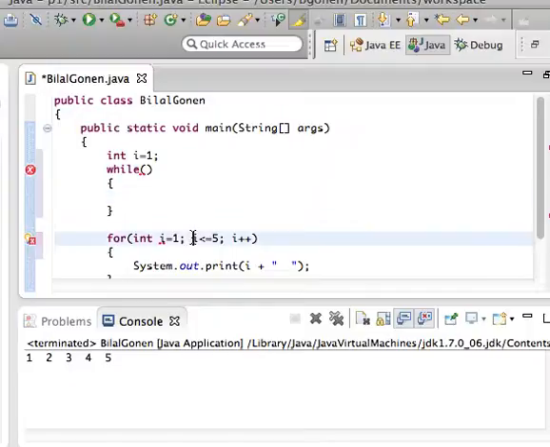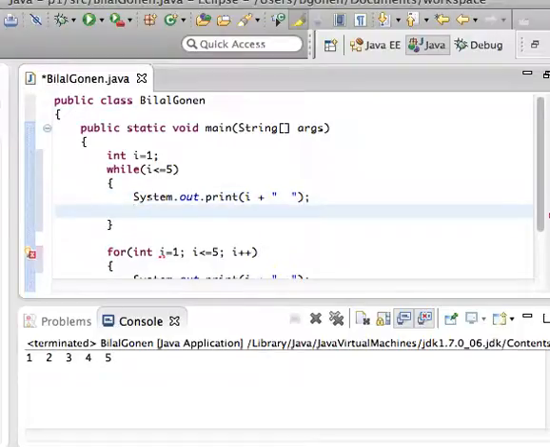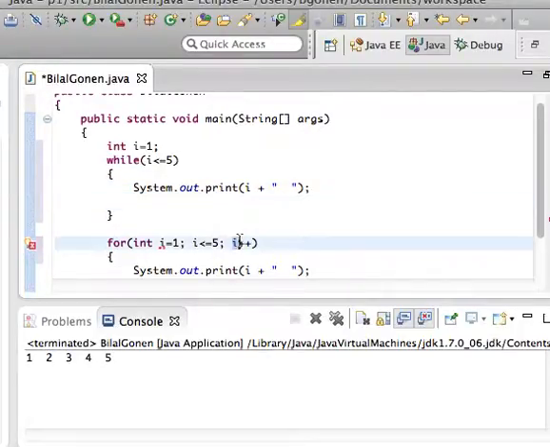The condition is the continuation condition. Let me copy and paste. And after that, we put the body here, so the statements. And after that, the update part goes also into the while loop. So i plus plus.